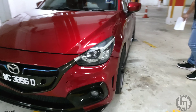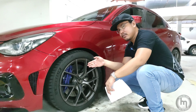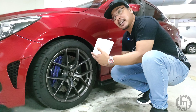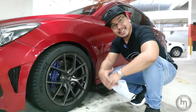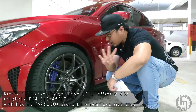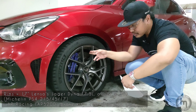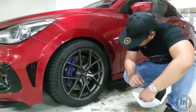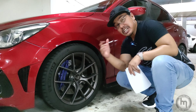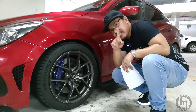How many people these days with a Mazda 2 have a BBK? I guess it's the driver's preference and the way he likes it to be driven. The BBK here is an AP Racing 5200 caliper — four-pot — with what looks like a 330mm or 335mm cross-drilled disc. The rim is a flow form with PS4 tires, so in a lightweight car he has sufficient power, good cornering, and of course the main safety element: brakes.